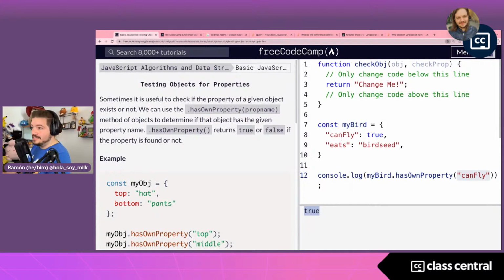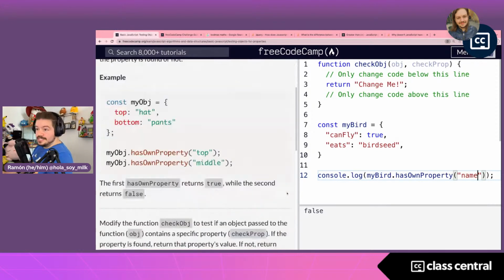We can see it in line 8. The same goes for eats. Set to true because it has the property eats. But what if we do it for name? That's false. Why? Because myBird does not have a property with the key name. So that's how that works.